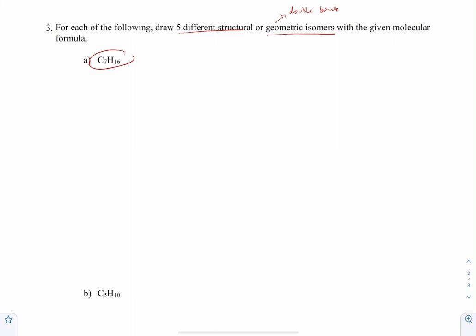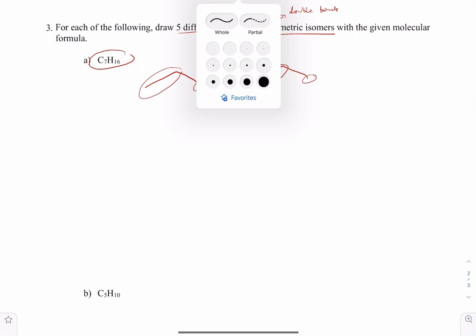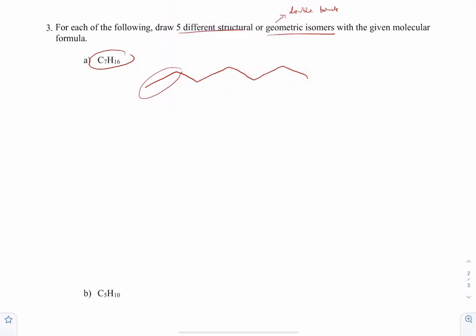So let's look at this first one, C7H16. So if I draw that, I'm going to draw the stick structure of this thing. Actually looks like this, okay? So there's 2, 4, 6, 7 carbons, okay? And I'm not going to count all the hydrogens, but there are 16 hydrogens here, which means that there are no double bonds in this structure. So I've actually drawn the first possible isomer, okay? So this is one of the isomers. Again, I reviewed a little bit in the last video how to read these structures for organic compounds. Hopefully you're able to recognize that this is 7 carbons. And then you can kind of inherently see the hydrogens that are here.